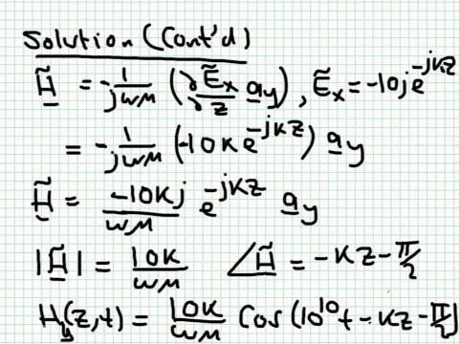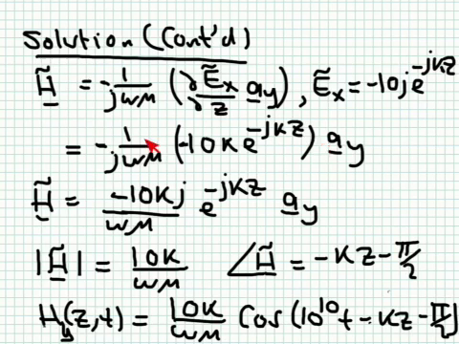So we write the expression for the curl, and if you keep only the non-zero terms, you have to differentiate the x component relative to z in the y direction, and then multiply by minus 1 over j omega mu. But this is Ex. When you differentiate it relative to z, you get minus jk. Minus by minus will give you 1, and j by j will give you minus 1. So you end up with minus 10k e to the minus jkz in the y direction.